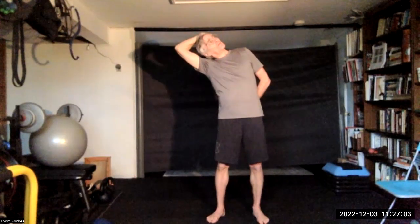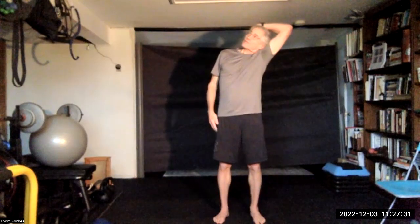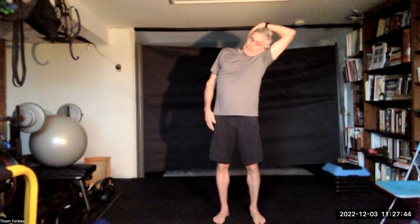Bring one hand up and over, cup the other ear. Look up as you pull the ear towards your shoulder and look out the corner of your eyes towards the ceiling. Then drop your chin towards your collarbone and look down towards the floor out of the other corner. Come back to center, do the same thing the other way — first looking up, then drop your chin and look down. Come back to center, tuck in your chin and peg like a pigeon.